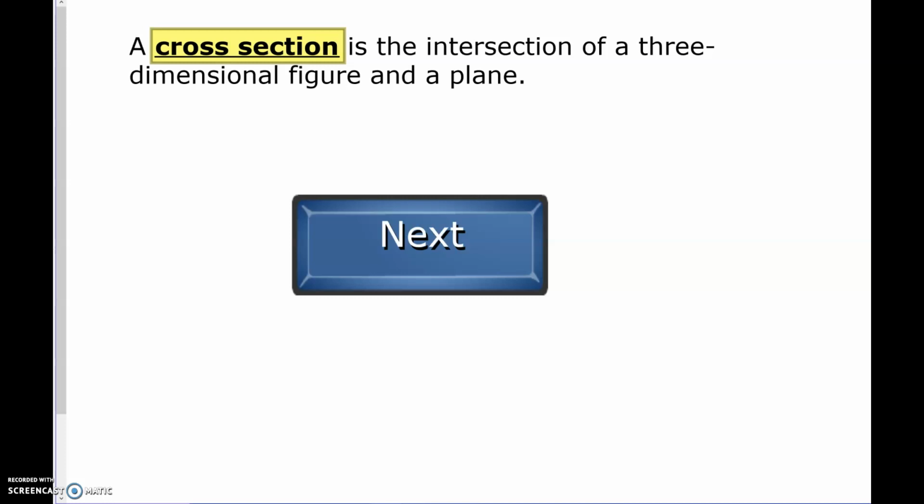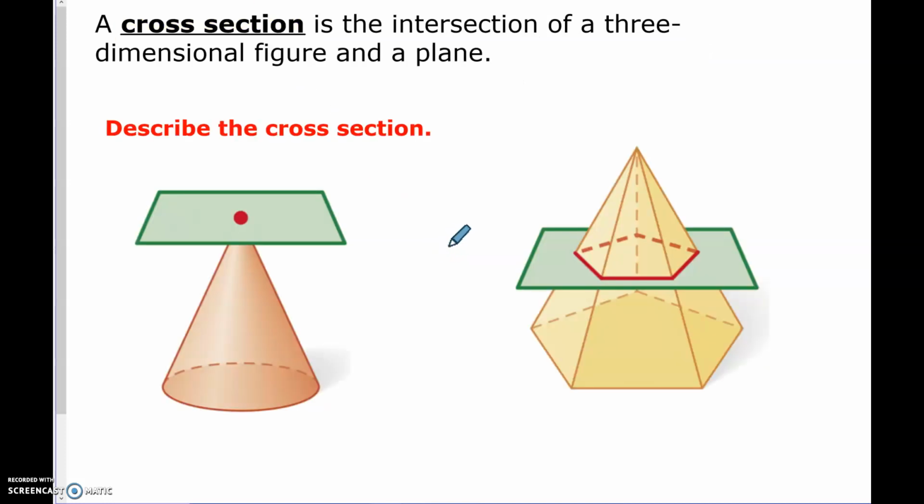All right, the last thing, or one of the last things we're going to talk about are cross sections. So it's taking a 3D figure and taking a plane and how that plane would slice through that and what you get as a cross section. So kind of think of yourself as taking a block of cheese and you cut it in half. And what do you see? That shape you see on the edge is pretty much the same shape that you would see on the end. All right, so this cross section here for the first one for the cone, if you see that plane going across the top, and if it's right at the top, it would be a point.